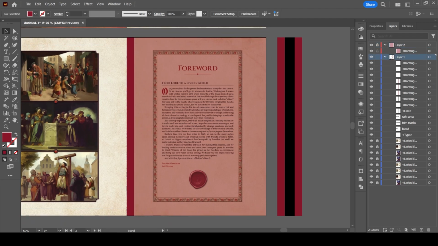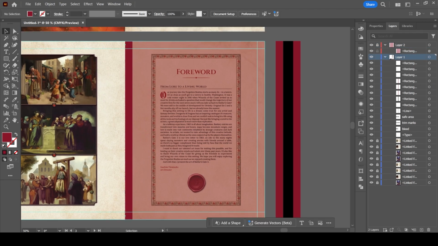Let's move it there. So we know that this forward is definitely in the center or around the center. So let's create a guide. Make guide. So we can assume, okay, so this means if this is our area here, then this is probably in the center. So let's just do a quick outline on this. Let's just color it blue, because why not?